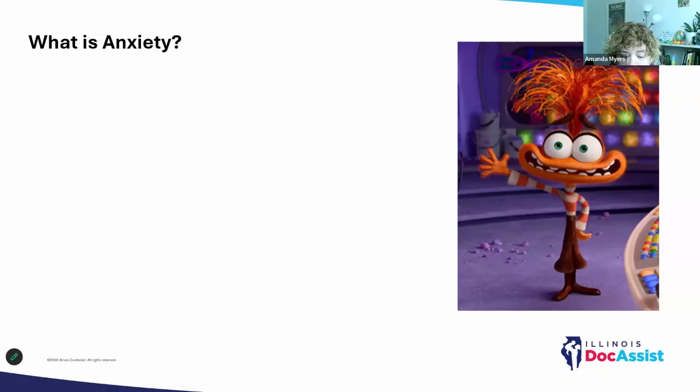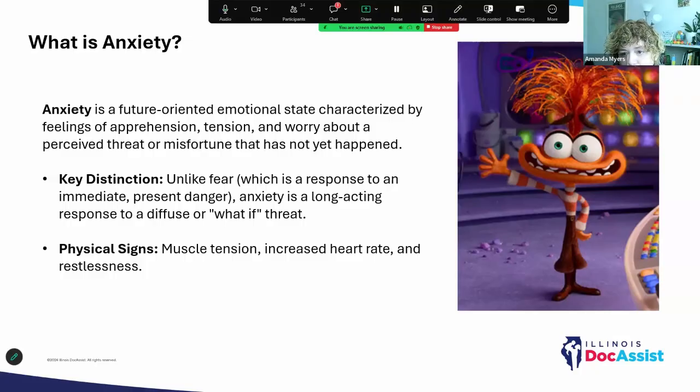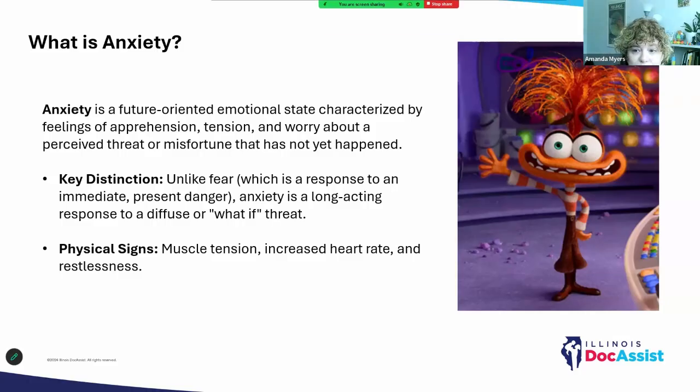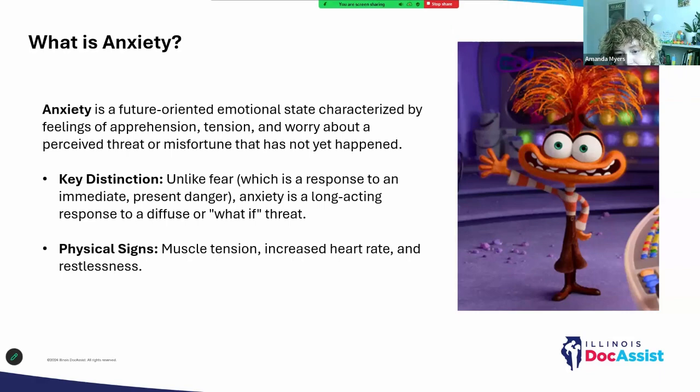So I won't spend a lot of time on what anxiety is, obviously. It's future oriented. It tends to be characterized by feelings of apprehension, tension, worry about the perceived threat that's something that's not happened yet. And of course, unlike fear, which is a response to immediate present danger, anxiety focuses on that what-if threat. And I think most of you will see it in your patients or students and their physical symptoms. So muscle tension, increased heart rate, restlessness.